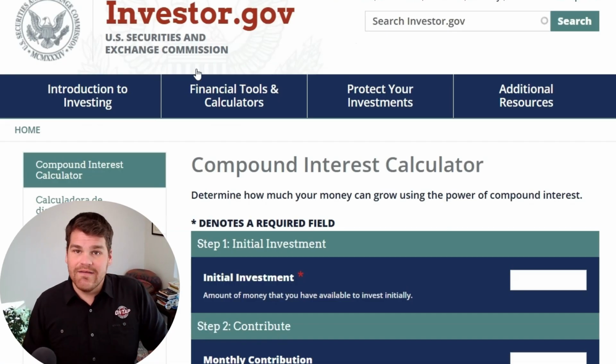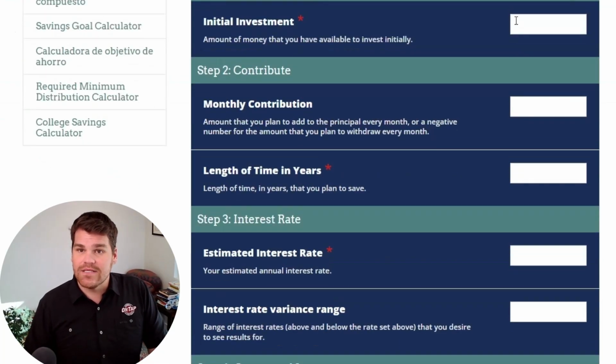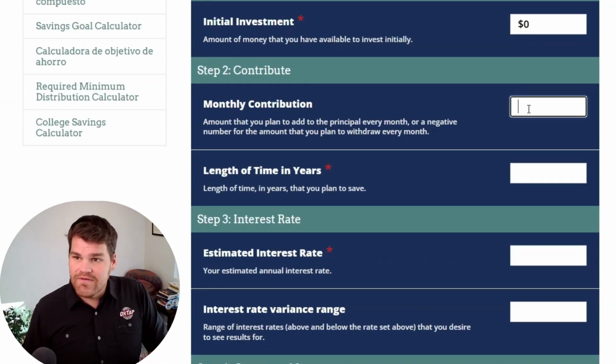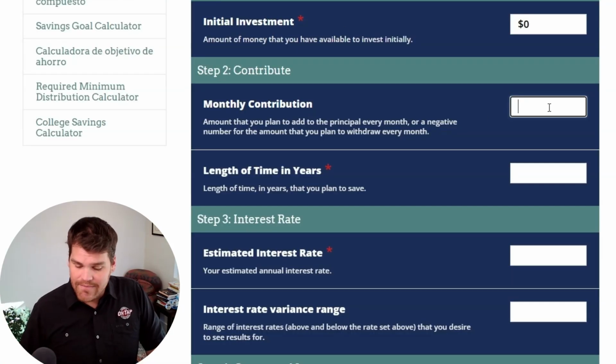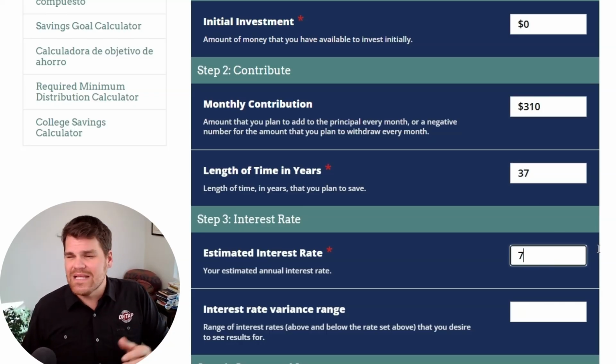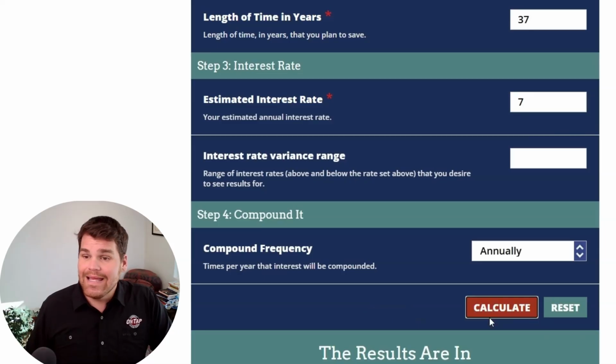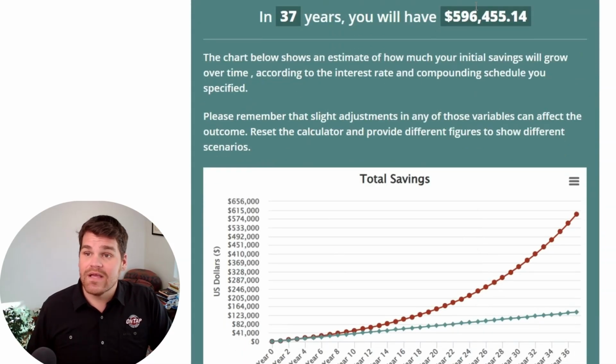let's just do a quick investment calculator to see what this adds up to. If they have $0 invested right now, her husband, Evan, was paying $155. Let's say he has a 401k match, so that's about $310 a month going into that. They're 28 years old, so they're going to go for 37 years at, let's use an interest rate of 7%. And that lands them at having about $600,000 in their retirement account.